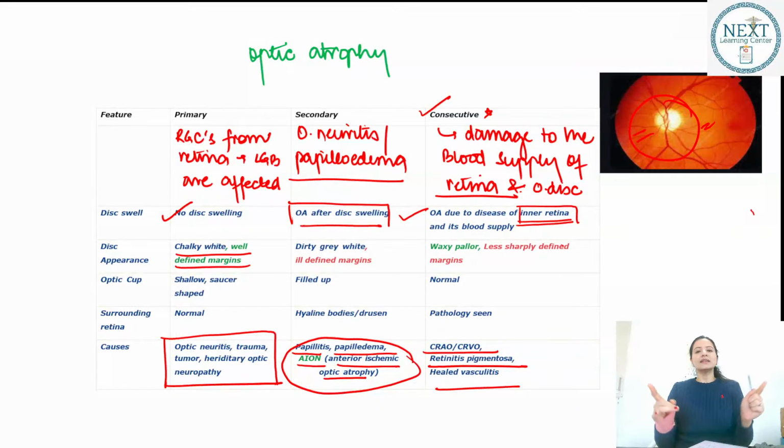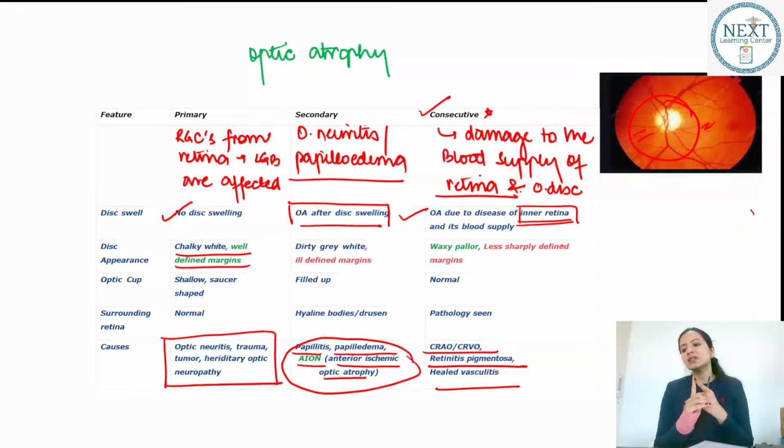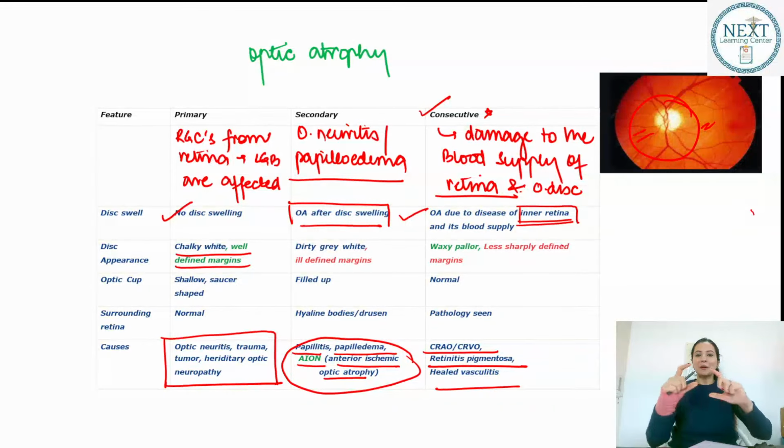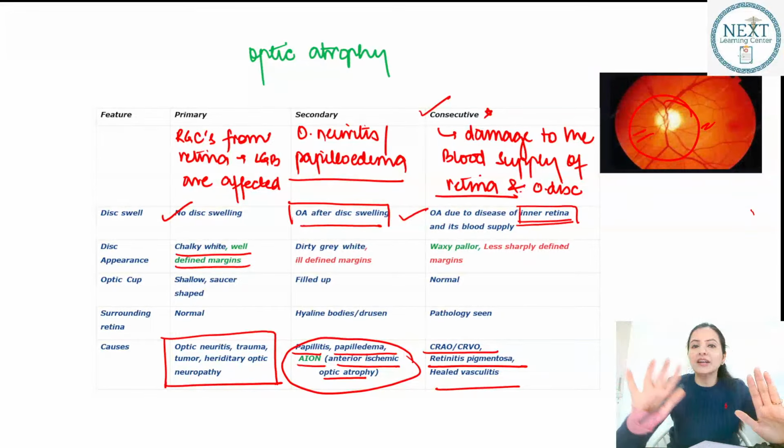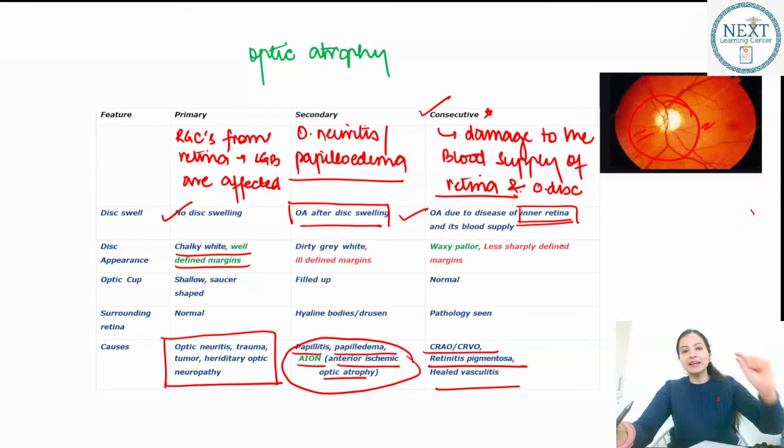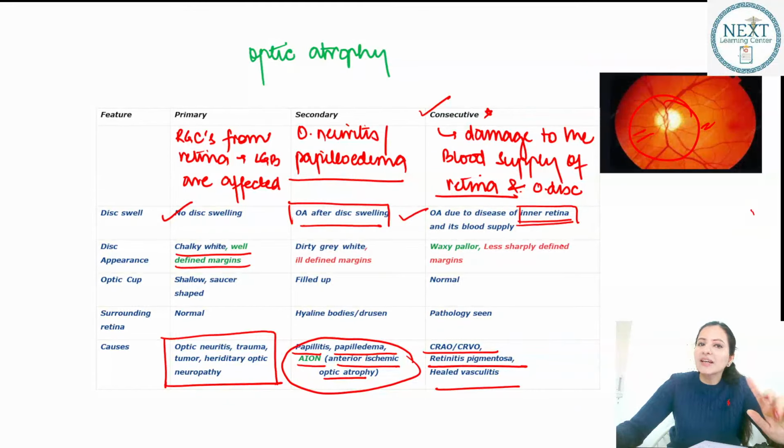So yes, they are seen together, but they are not seen always because they both have a different pathology. Pathology is same, but if the optic nerve is getting affected, you are going to get papilledema, and if your sixth nerve is getting compressed, then only you are going to get the palsy. If that is not compressed, you are not going to get it. So sometimes we get papilledema, but we don't get sixth nerve palsy. Sometimes we get sixth nerve palsy, we don't get papilledema, and sometimes we get it together.